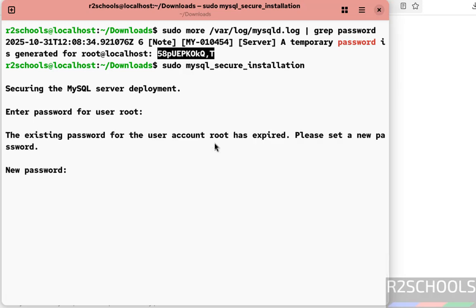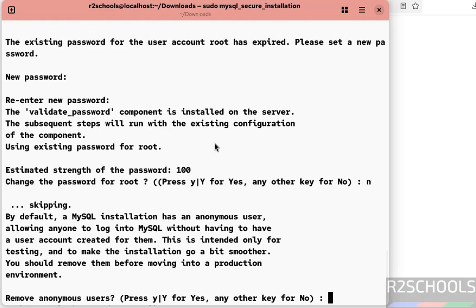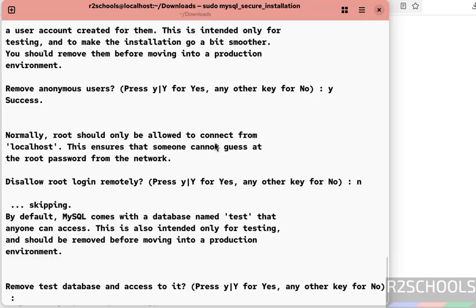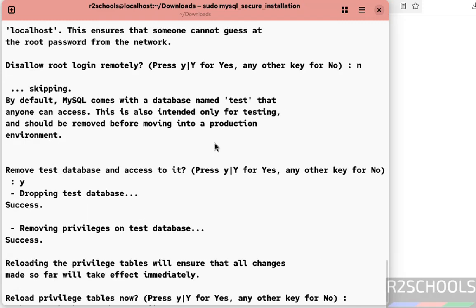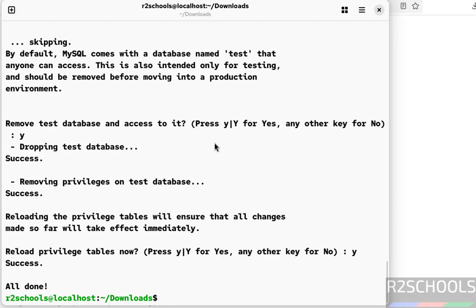Now set the permanent password for the MySQL user root. I don't want to change again. No. Remove anonymous users. Yes. Disallow root login remotely. No. Remove test database. Yes. Reload privileges. Yes. All done. We have successfully set the password for the MySQL user root account.